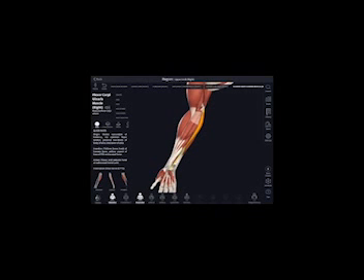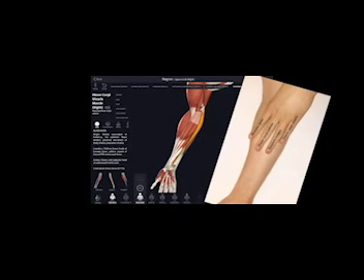All right, so those are the four superficial muscles, and you can memorize them by placing your thumb on the medial epicondyle, and then laying your fingers on the anterior aspect of the forearm. The index finger is the pronator teres, and the middle finger is flexor carpi radialis, and so on.